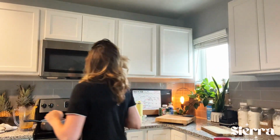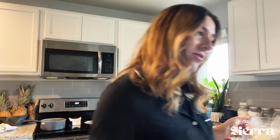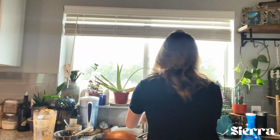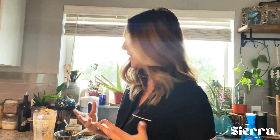Okay, soup is in the pot. I know it doesn't look the most appetizing, but I swear the flavor is so good. One of the things that I like about this homemade tomato soup, however, is not only is the flavor so fresh, but the next day I feel so good in my digestion. Little pro tip too. If you're using a blender, rinse it out right away. You will thank yourself later.